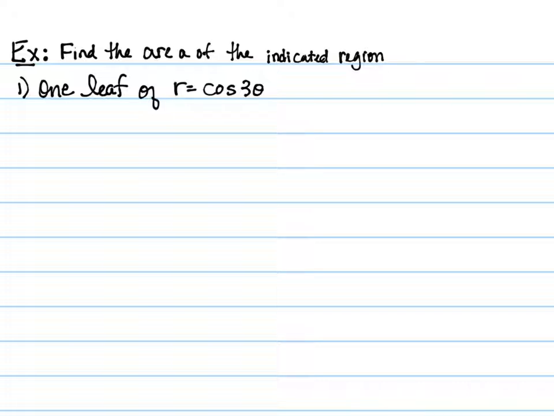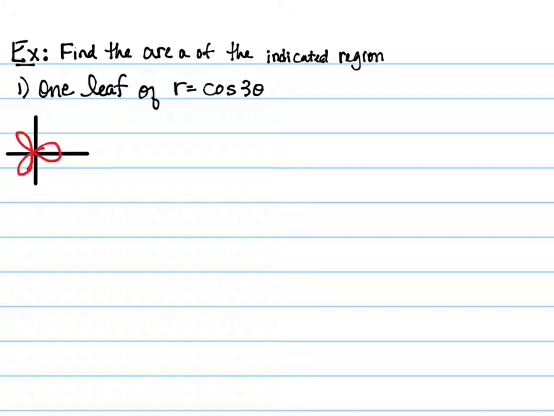Okay, so you should have ended up with a graph that looks something like this. Okay, not perfect, but you have basically this idea. So it's wanting us to find the area of one of these 3 petals. And when we're looking at these, they need to be non-overlapping in order to make use of this area formula. That's why we're going to find one of these petals, not just all of them, and just sort of divide by 3. Right, so we could find, say, this petal, or it doesn't have to be that one, right? It could be this one at the top. They should all look the same. Of course, my graph's not great, but we just need one of these 3 petals.